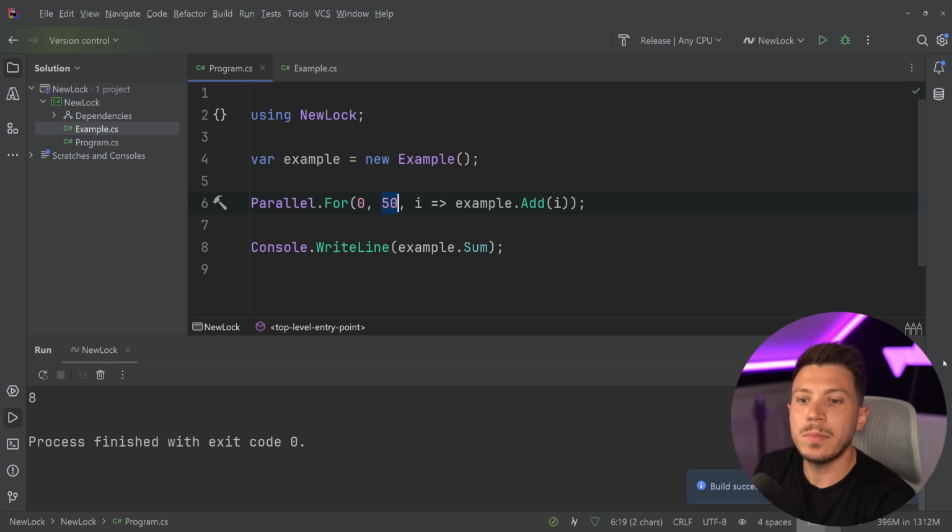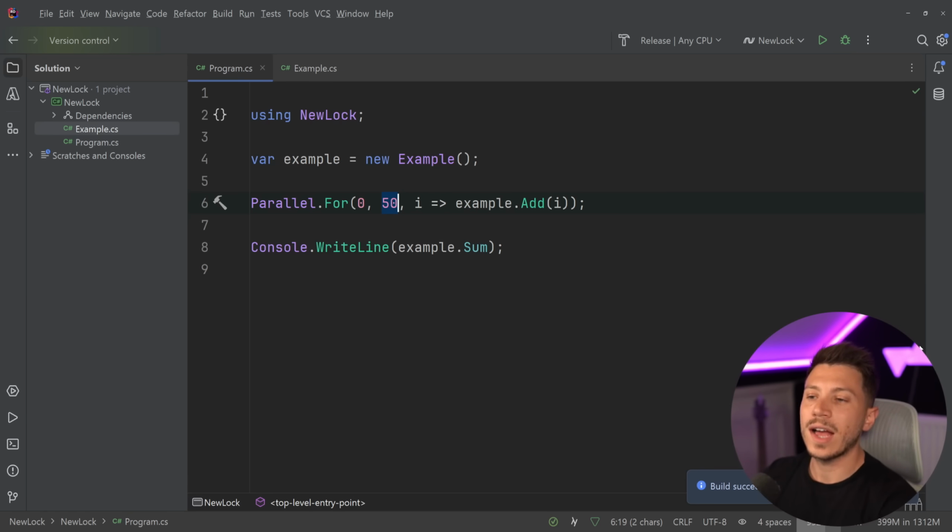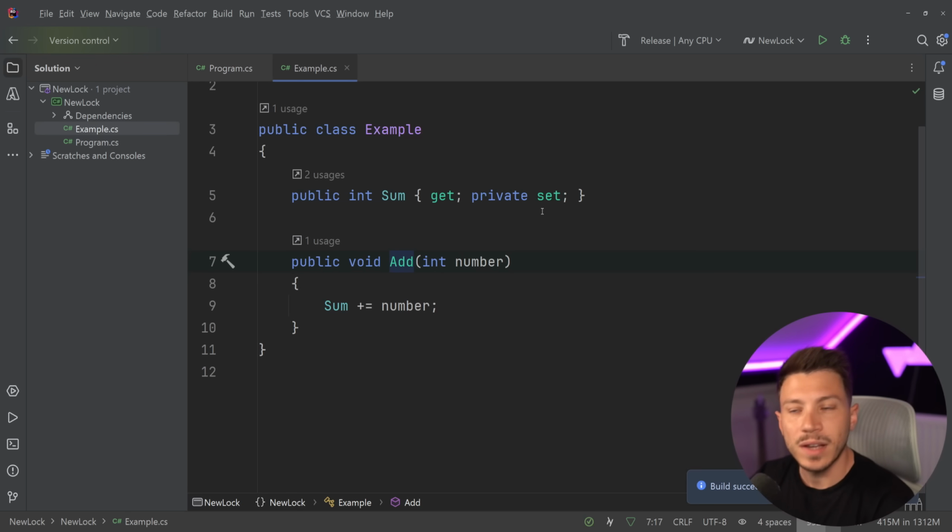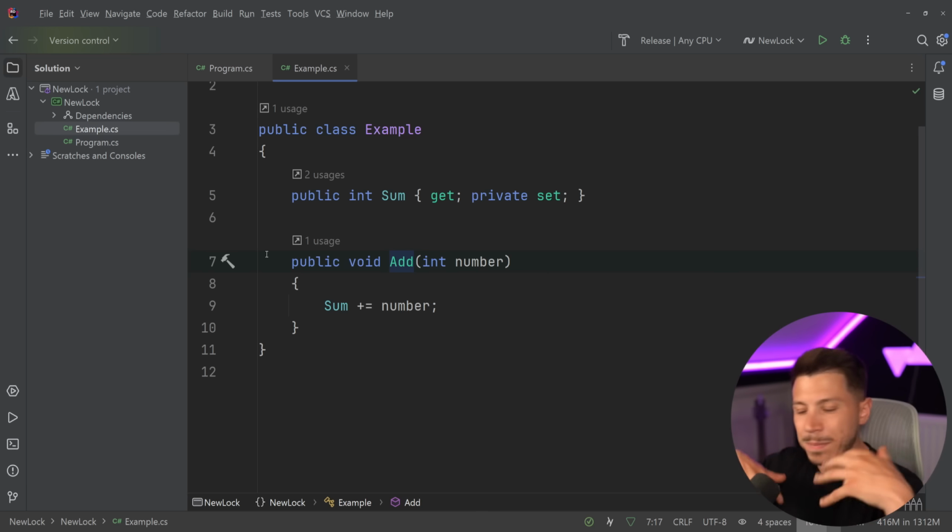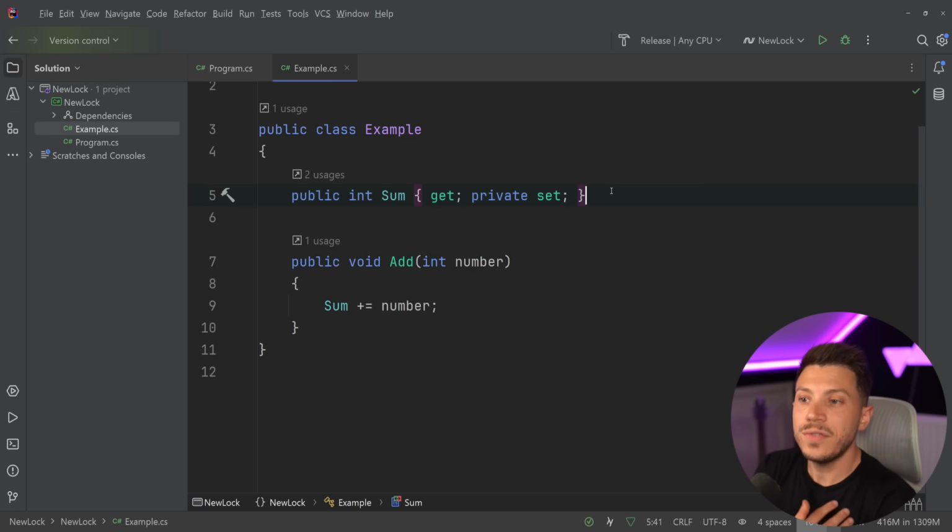So that is the multi-threading issue, because many threads are coming into that add method at the same time. And because it's not synchronized, it's not thread safe in any way, we're dropping some of those writes, some of those operations, and they're sort of stepping onto each other. So the very common approach to deal with this issue is to do the following.